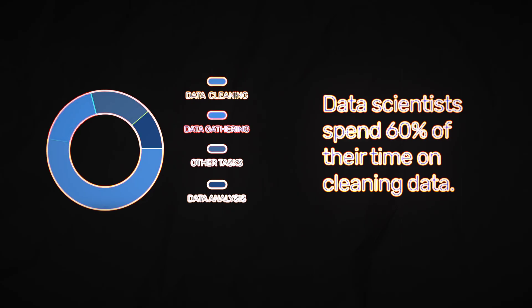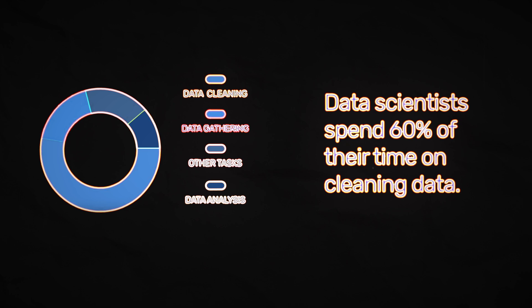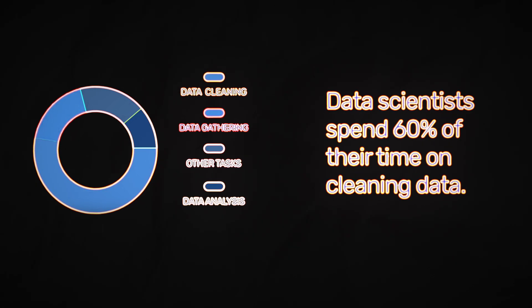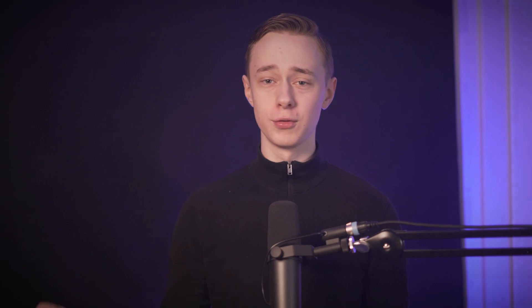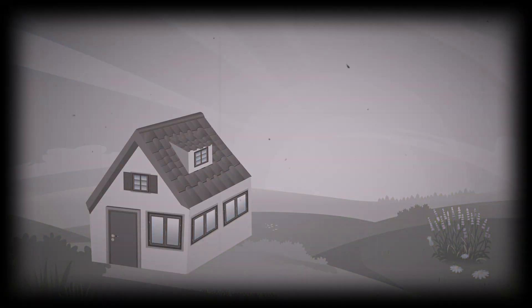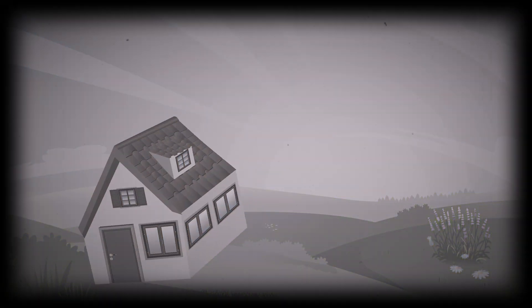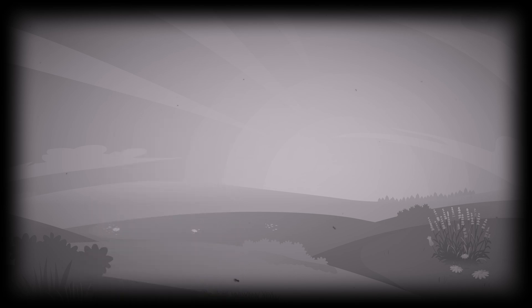Next, the data is kind of like an uncut gem, so we need to clean our data. This is really critical, because if our data is incorrect or contains a lot of errors, we're not going to be able to use it properly — it's just going to end up causing a lot of mistakes and issues. We spend so much time on data cleaning because imagine if you build a house thinking the ground is solid, only to have the ground collapse and the entire house go down with it.